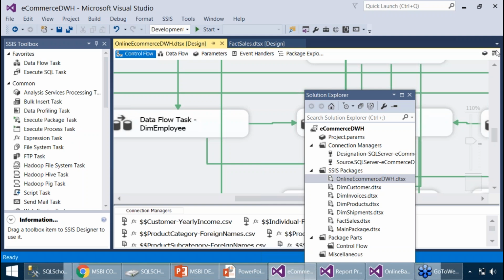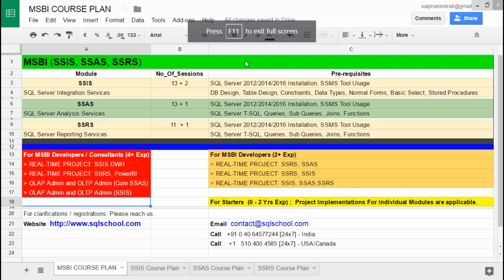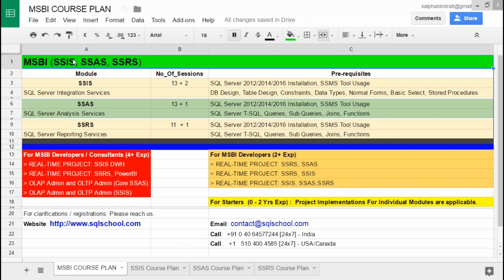MSBI operations. And coming back, here we go into our detailed course plan on my full screen. MSBI, Microsoft Business Intelligence, includes three different components: Integration Services, Analysis Services, Reporting Services. These three components are mainly for the purpose of data access.